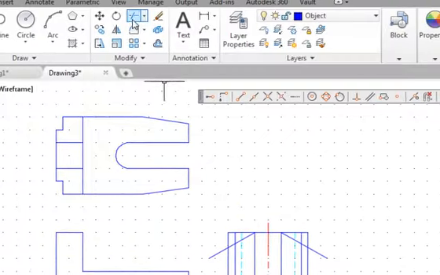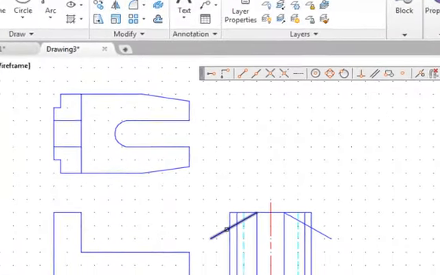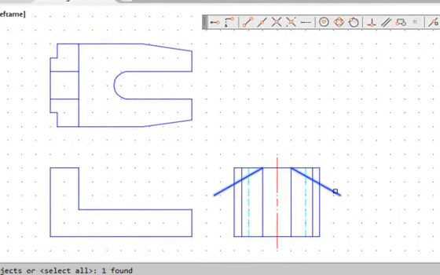Use the Trim command and we will clean up the side view. We will add one more object line in the side view.